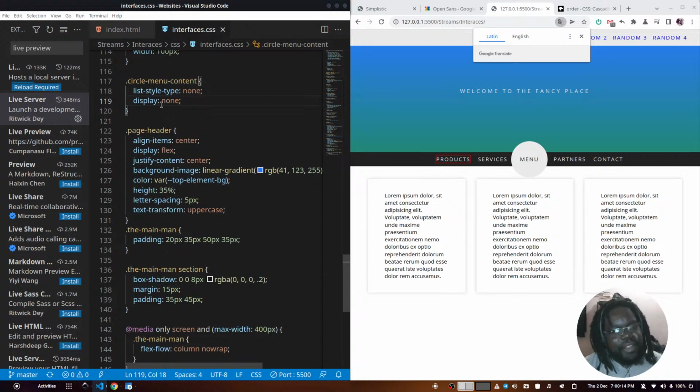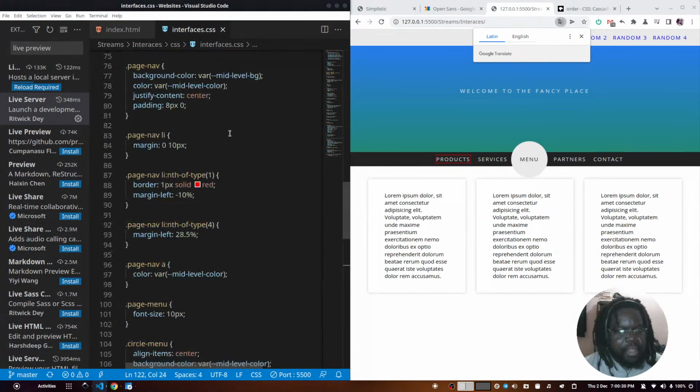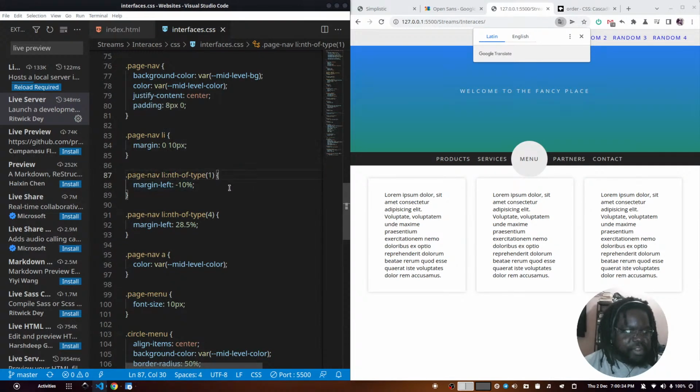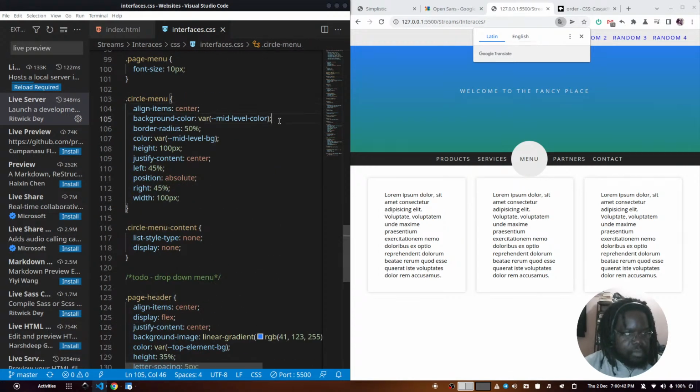Alright, so let me write a comment here to do drop down menu. We'll get back to that eventually. Oh, and I can also turn off this debug thing. I don't need that. So give this a box shadow.